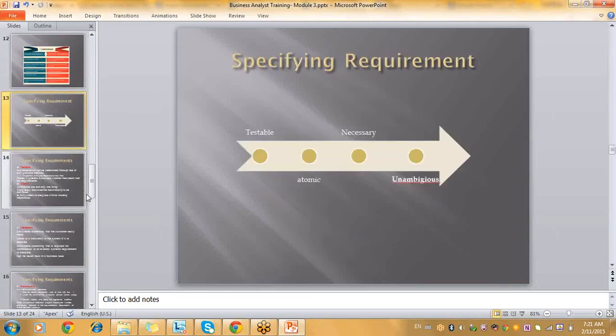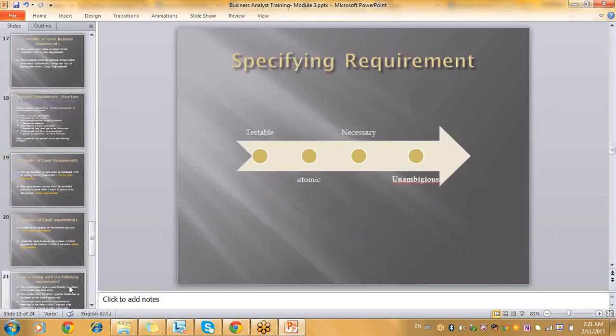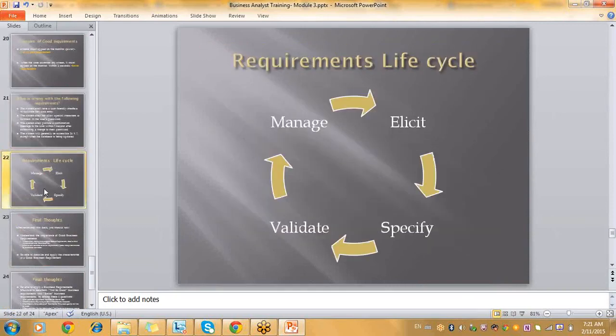When we specify a requirement, it is testable, right? Then we validate the requirements. When I say validate, we do the peer review, we get a review from our business stakeholders, we get a review from the IT teams, we validate the requirements and make them complete. And then we manage the requirements: how you are going to store them, where your repository is, where you are planning to keep it, how you are going to communicate it, whom you are going to send the requirement to. So basically this is the requirement lifecycle which goes on in the project phase with the requirements.